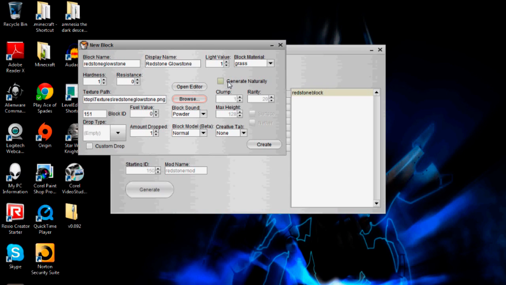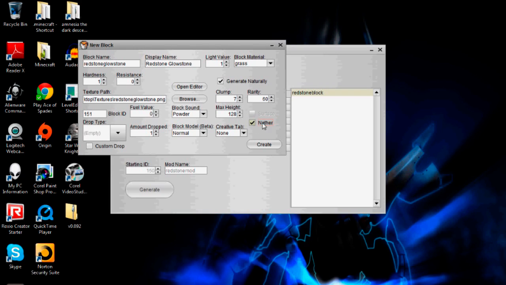So anyways, I'm going to make this generate naturally. I'm going to make this spawn in a clump of 7, just kind of a random number. Rarity, I'm going to make it common so that I can find it when I go in game. Max height, I forgot to go over this, but this is just the maximum height that the block can be generated at. So if you wanted this to only be generated deep underground, you could change this to be a really low number. But I'm pretty sure right now this just generates on the surface. I thought you could make it higher so that it would spawn on the ceiling of the nether, but I don't know about that.